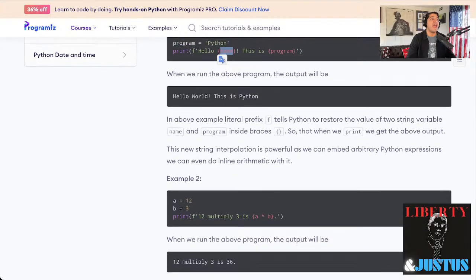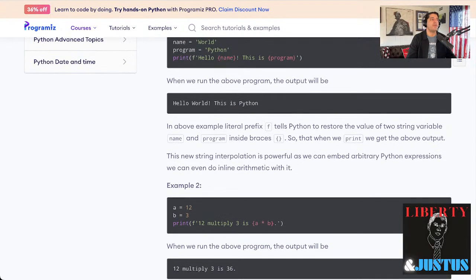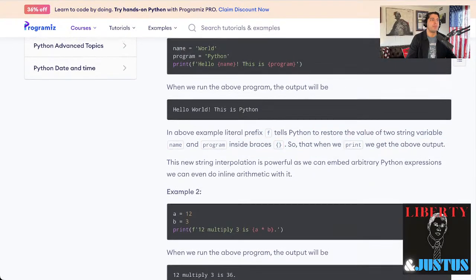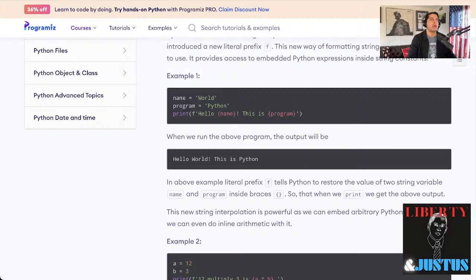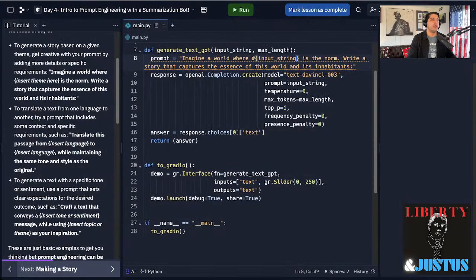F is like the sigil. Yeah, the literal prefix F tells Python to store the value of string variables, name and program. Got it. Okay, so what we want to do here is F, single quote, closing bracket, where input string is the norm. Does that seem right? Local variable prompt is assigned but never used. It will be right here.